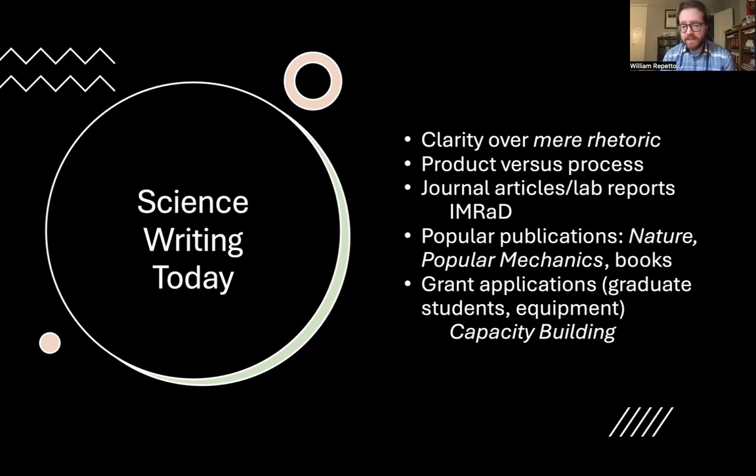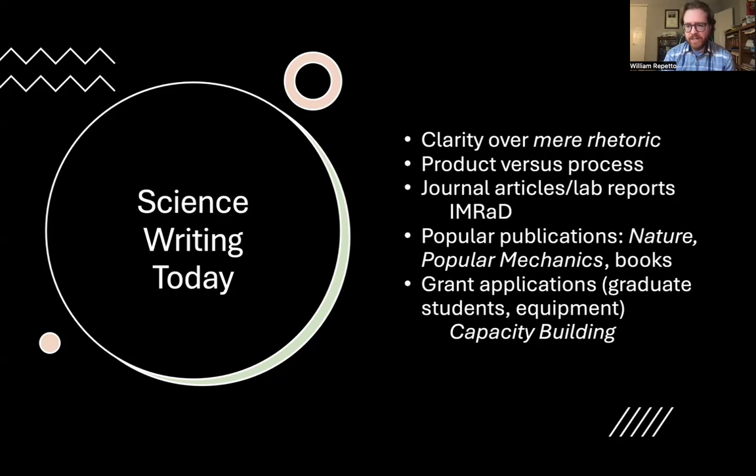And then lastly, you see it a lot in grant applications. And this is where I enter. In addition to being an instructor here at the university, I spend the rest of my time pretty much helping in the research development office, helping the scientists here at the university write grants. So in some ways, I consider myself a science writer in that domain, but I've never really lectured on it. It's something I practice and don't really reflect on all that often. So maybe I need the advice covered here.